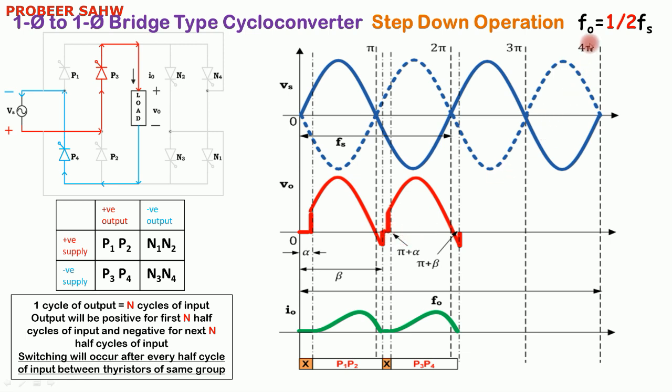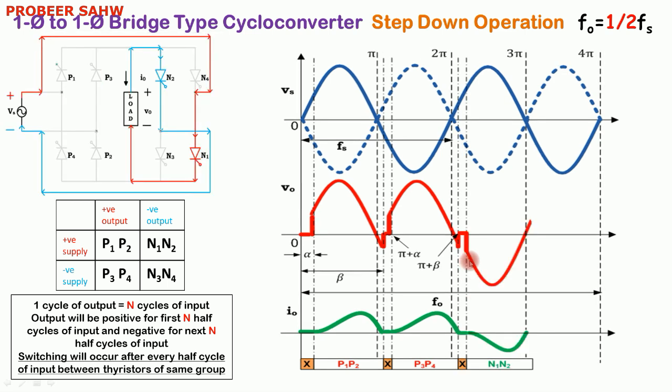So when the output frequency required is half the supply frequency, n is equal to 2, there will be two positive pulses of output first, and then two negative pulses are required. So we require now a negative pulse of output. Supply is positive, so for negative output and positive supply we fire thyristors N1 and N2. When we fire thyristors N1 and N2, output voltage and current will be negative. This is how the output voltage will look. Right? This is the reverse of the earlier output.